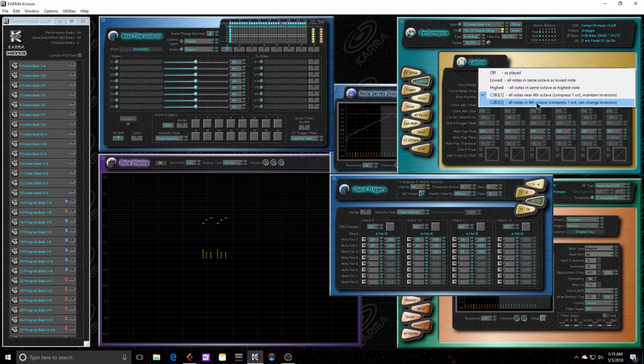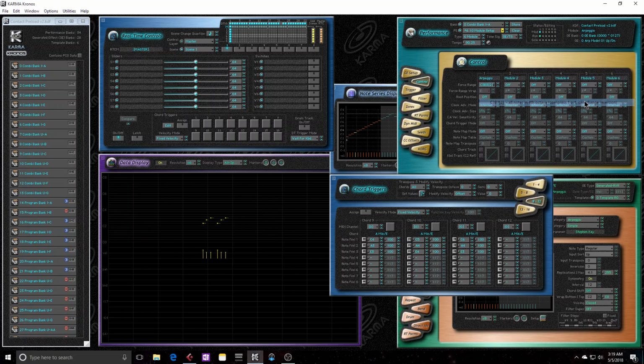So the last one is this. It does the same thing as this one, except it forces everything into the 4th octave, no matter what, which can change the inversion. So in my last group of pads, I demonstrate that. I have this one on the, well, actually, let's not pay attention. Let's just pay attention to this one for now. So it's A2, C3, E3. Let's hear what that sounds like plain.